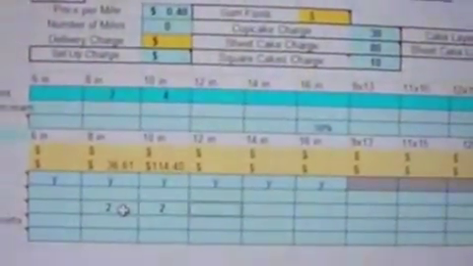But maybe I might have a 10-inch satellite cake, so I put 4 layers. Down here I would notice that only 2 of those 10-inch cakes are tiered, where 2 of the 8-inch cakes will be tiered. So if I put the 10 and the 8 on top of it, 2 layers will be stacked up on top of the 2 layers of 10-inch, so I have a total of 4 layers stacked. But I have 2 layers that are just off to the side. So this adds up to 6, but this only adds up to 4.